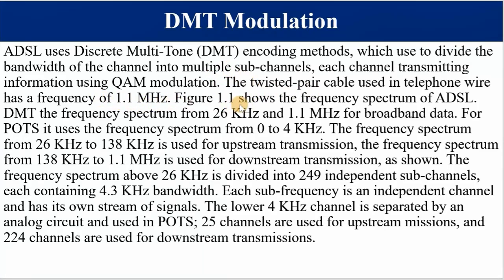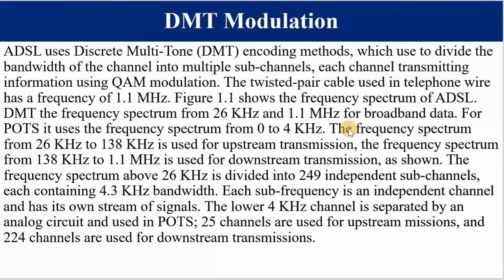and according to our figure 1.1, all our ADSL signal occupies a bandwidth of 26 kilohertz to 1.1 megahertz, and this covers both the upstream and the downstream. All the frequencies below this cover the guard band as well as the voice. And we know that voice is from 0 to 4 kilohertz, so from 4 to something less than 26 kilohertz is our guard band, so that there's no interference between voice and upstream.